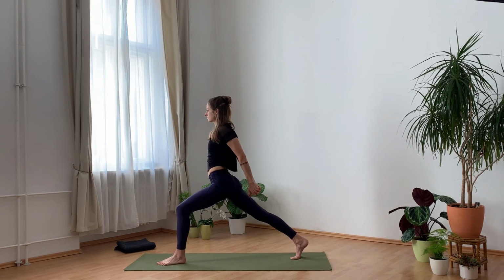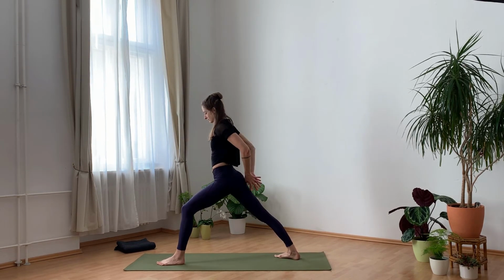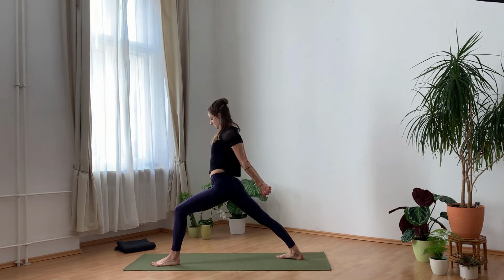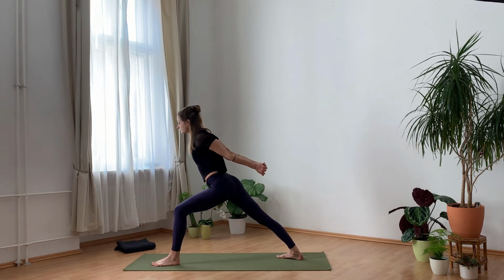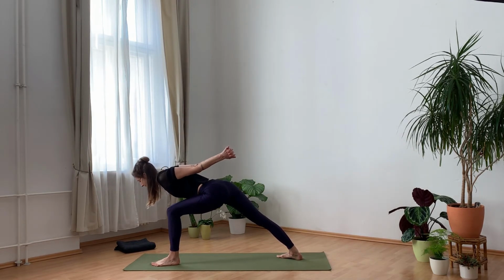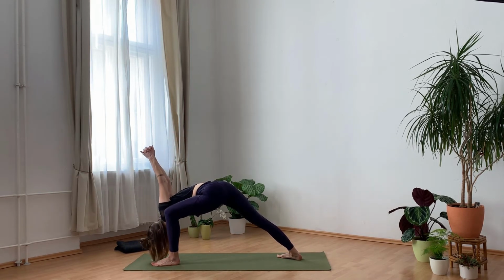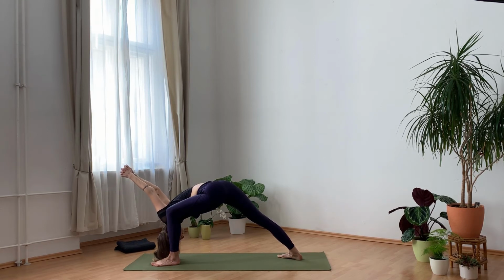Plant the right foot down and out. Maybe step the left a little further out to the side. Again, other finger on top. Inhale here. Exhale, fold forward, humble warrior. Finding your expression of this posture. Making sure that the left hip is not swaying out to the side too much. Try to bring it back in line with your left foot.